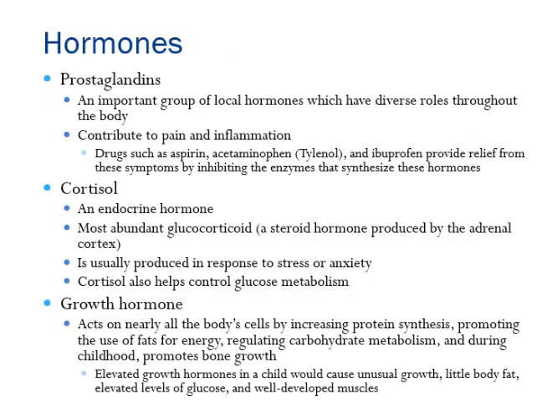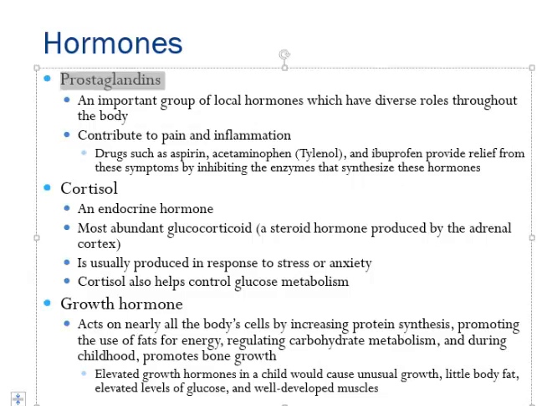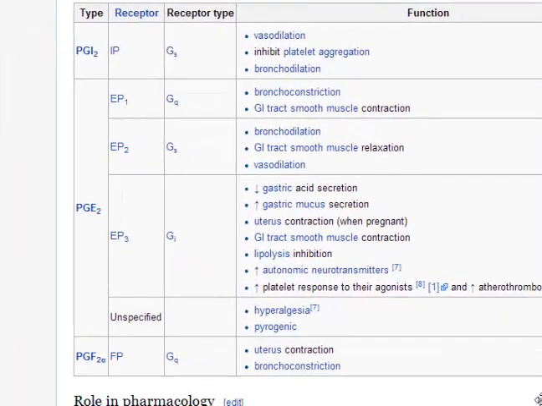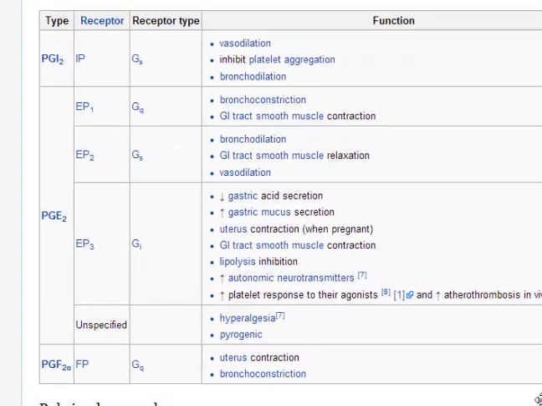These are some examples of hormones that are in the body. There are a whole bunch of examples, but here are just three of the more common and more important types of hormones. Hormones really just means any kind of secretion that an endocrine gland produces. And here are some examples. You have the prostaglandins, which have different roles throughout the body. In fact, there are many different types of these, and I have a little chart over here. You don't have to remember these, but it shows some of the functions of different types of prostaglandins, and you can see that there are many different diverse roles that they play.